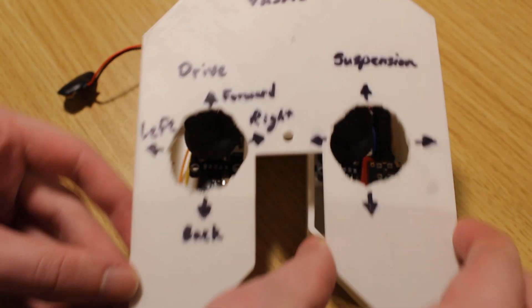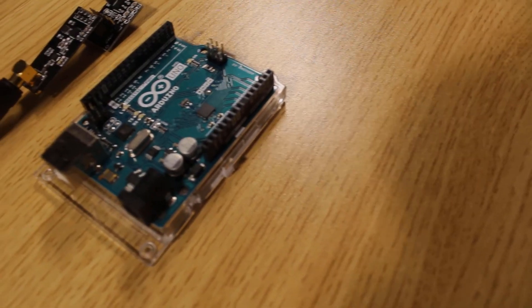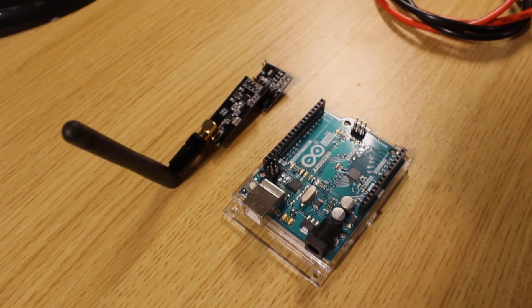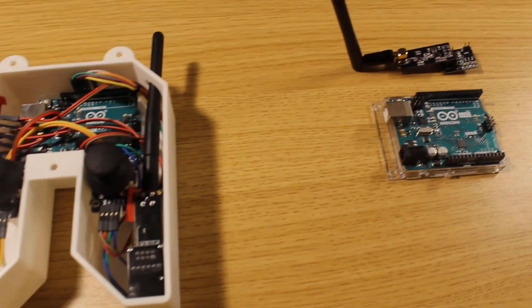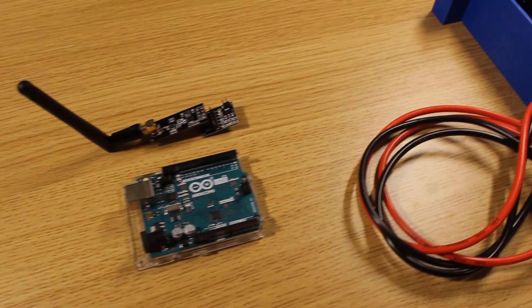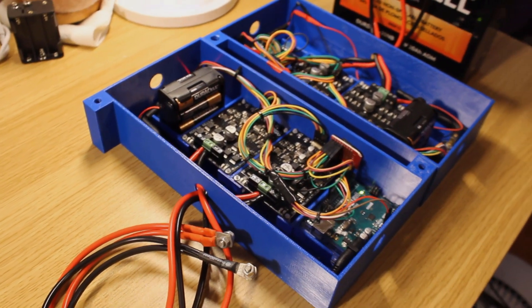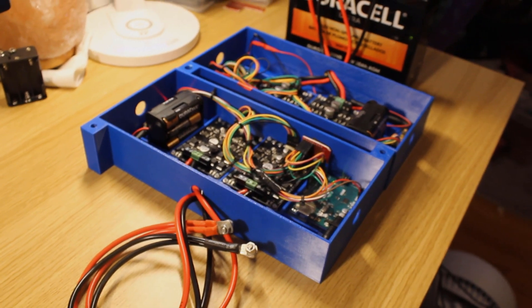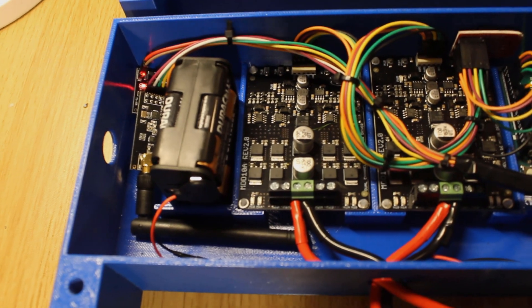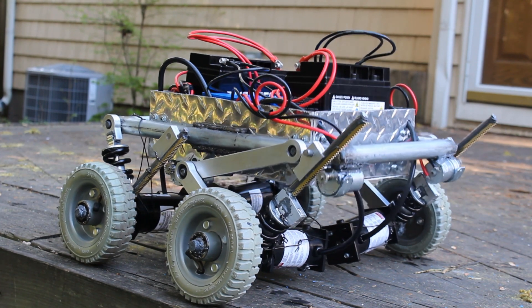Hello, my name is Joshua Warren and I handle the electrical and programmable aspects of the project. The controller uses an Arduino which we programmed to take input from two joysticks, which sends to the Arduinos in the package using radio frequency. This side of the system functions as the transmitter. The antenna is what we use to have the Arduinos talk to each other. The Arduinos receive input from the controller via the receiver and tell the motors to go forward or backwards for both the drive and suspension. The package consists of two dual-channel motor drivers which control the motors. The Arduino receives direction and speed data from the controller, which tells the motors how fast to turn and in what direction.